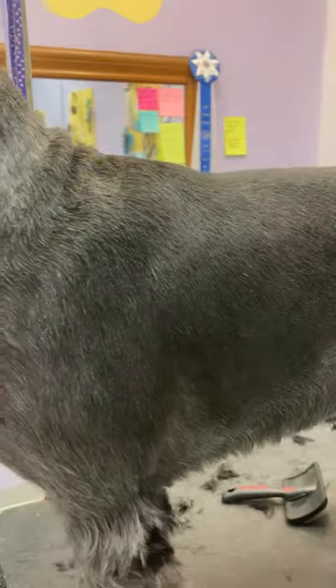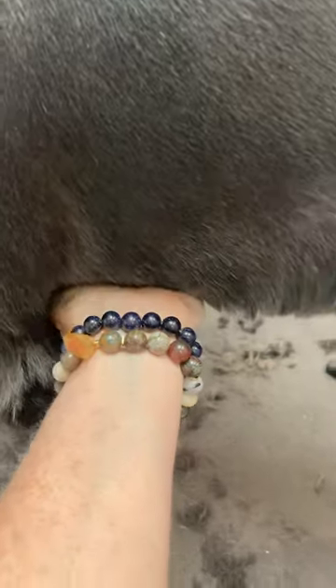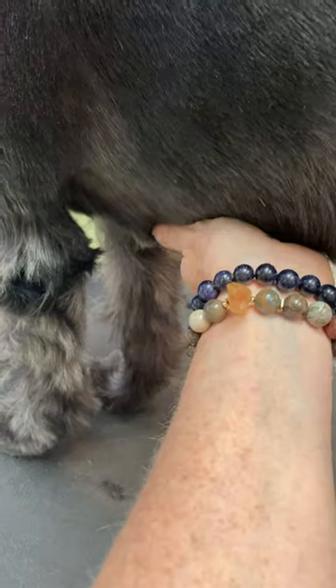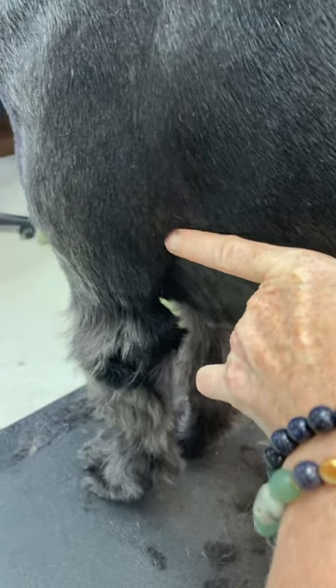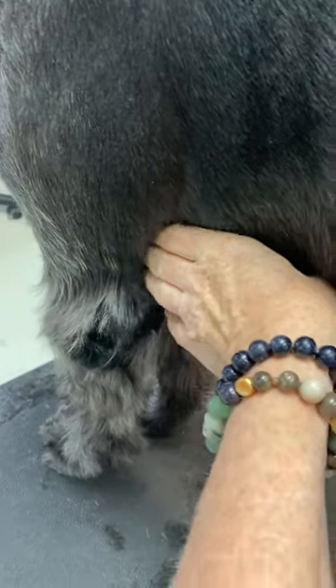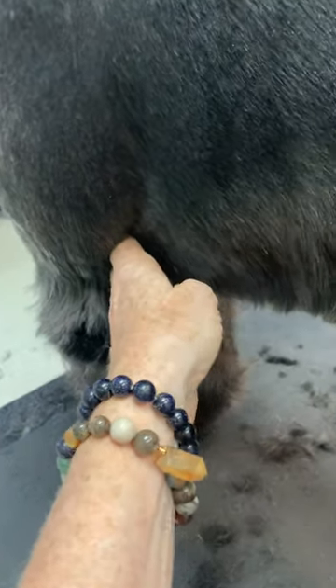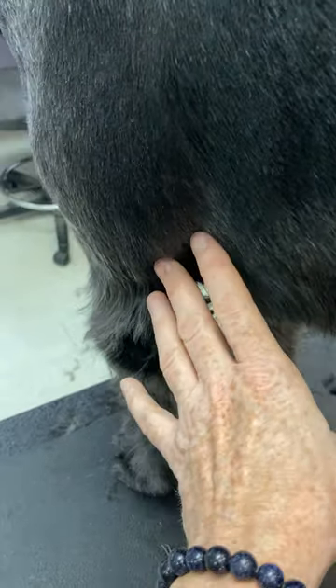The reason you might not on this dog is his skirt is also trimmed up very high, which from back here looks okay. Let me change the angle so you can see how narrow his chest is right here — it comes to a point. It's a little harder to see because he's a black dog, but if I was showing this dog I would want more skirt up here to hide this gap between his arm, elbow, and the chest, because you'd want this all filled in to have a correct chest.